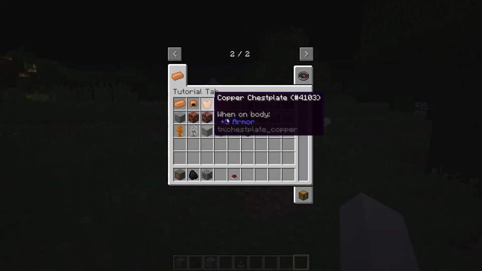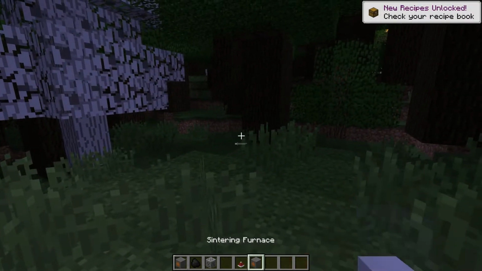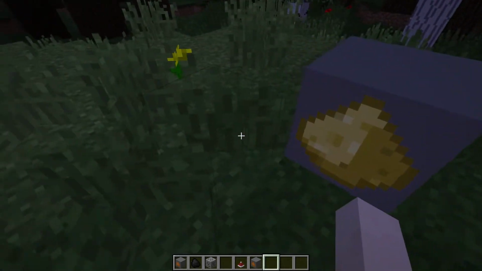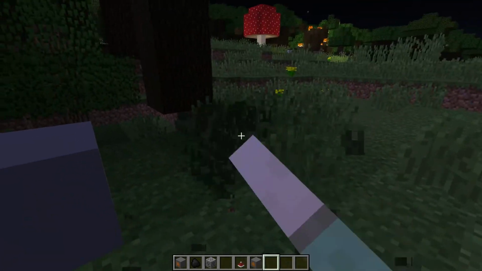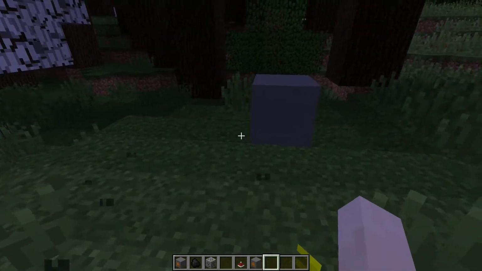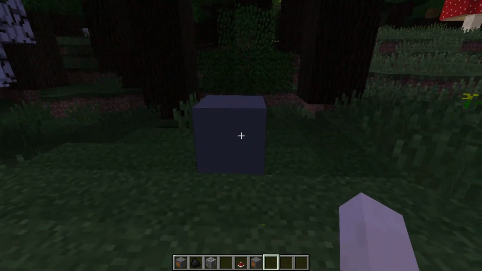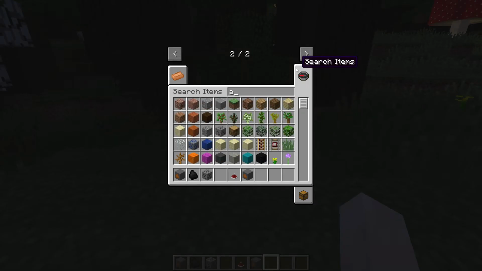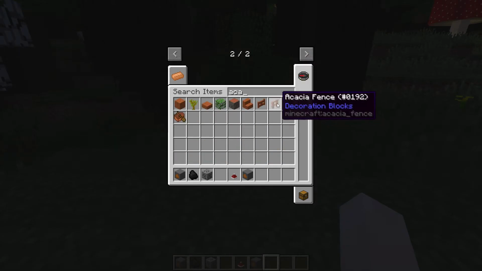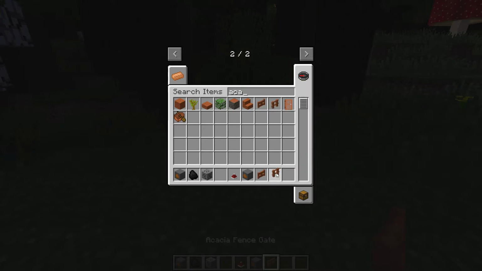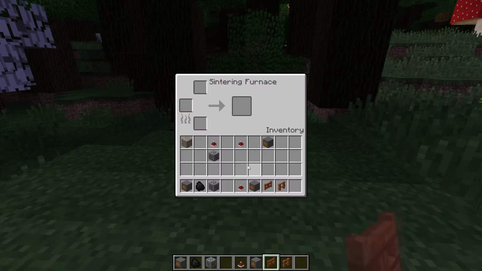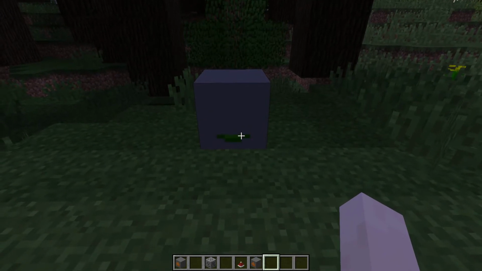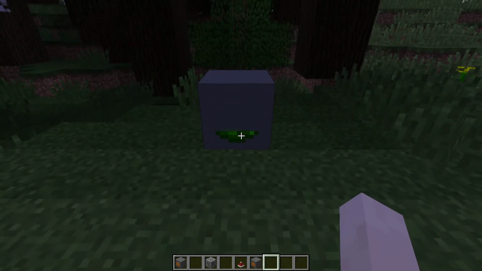So if I get a new one out, and I place it down, this is the front of my textures. I have a few dusts around the outside, because that's what the sintering furnace uses. Well, that's what it's going to use in the future when I make my mod. And then when we get something smelting, we'll get the recipe again. I believe it's acacia fence post and fence. And we've got some coal in our hands. And when it's smelting, as you can see, we have this animated texture where the dust goes up and down, like it's smelting.